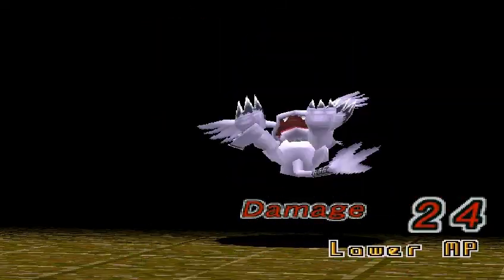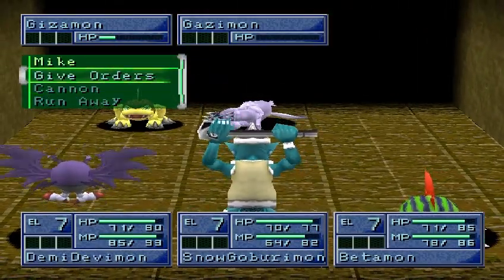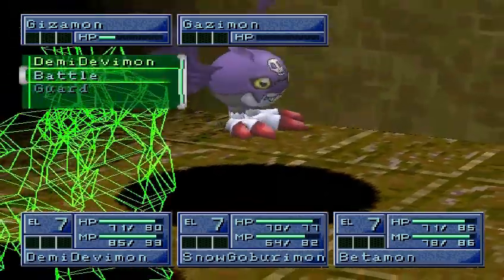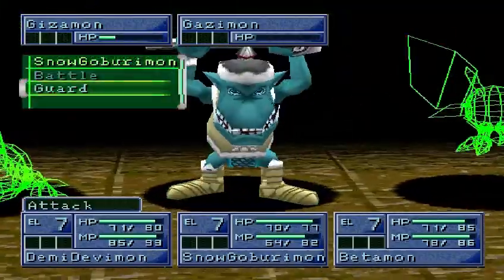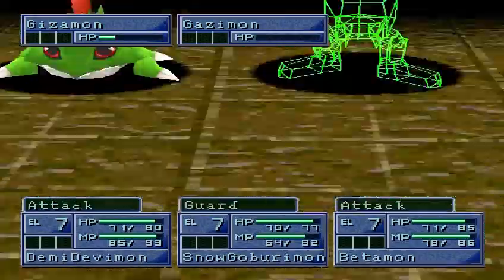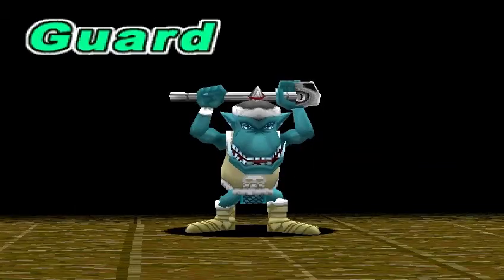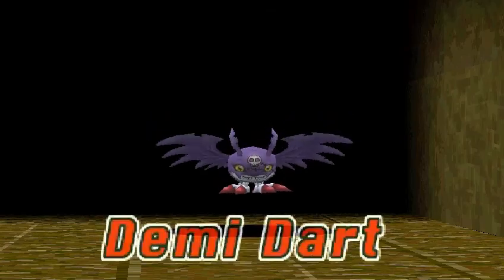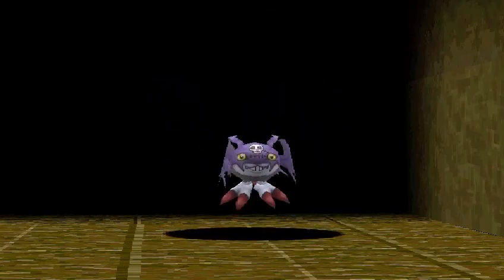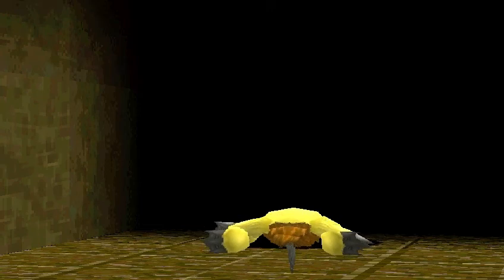Alright, so he's gone. Go ahead and do him. He's got the most HP. He'll guard. Because he won't kill him anyway. Too weak to kill him. Maybe Dimit. Yeah, works out.